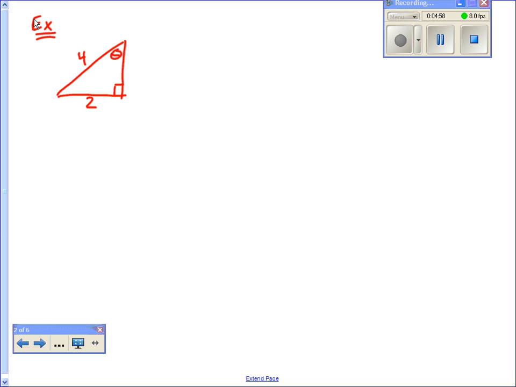Theta is up there, so the 2 side is your side opposite, and your side adjacent is right there. Now we don't know what the adjacent side is. We need to find that, don't we? The old Pythagorean theorem says a squared plus b squared equals c squared. So we solve for that adjacent side because we're going to need it to evaluate all six trig functions.